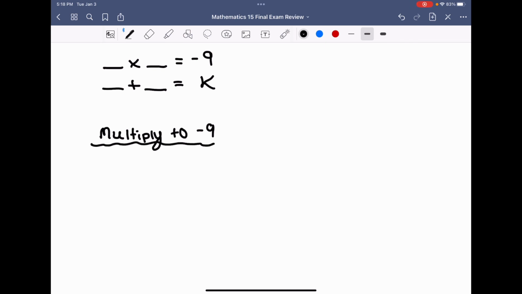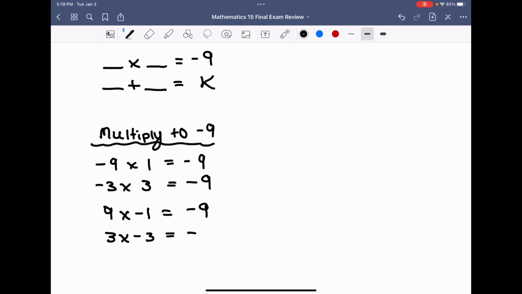Okay, when we multiply to make -9, the things that would do that would be things like -9 times 1. That definitely equals -9. We could do -3 times 3. This would also equal -9. And then realistically, I think that's about it, because multiplying to make -9, there's not really any other things we can do. 3s are it, and 9 and 1 are it. What we could do is flip the signs of these. So we could say 9 times a -1 would also give us -9, and 3 times a -3 gives us -9, but that's basically the same thing. So realistically, the only options we have are these three here, with this one just being basically a repeat. So I'll put it in blue here just to isolate it.